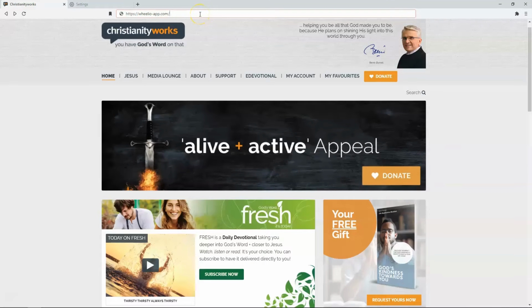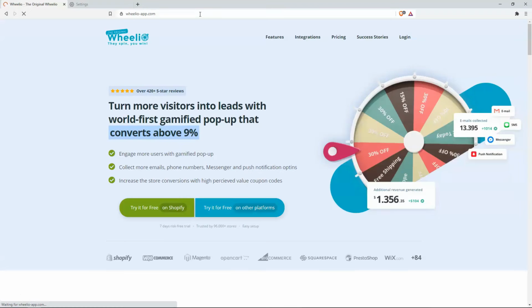Now the second example I'd like to demonstrate here, you see it quite often, especially on an e-commerce website, and this particular one, it's called a spinning wheel. You'll see it in action very soon. Now the way these people have done it, it's quite creative. Over on the left hand side you can see it's a picture of an icon of a gift box. It makes you curious, what exactly is it?